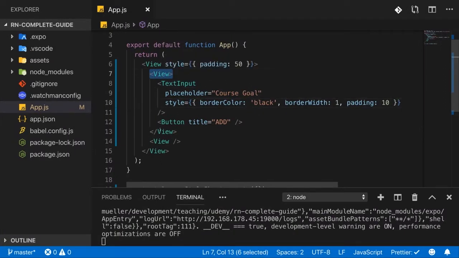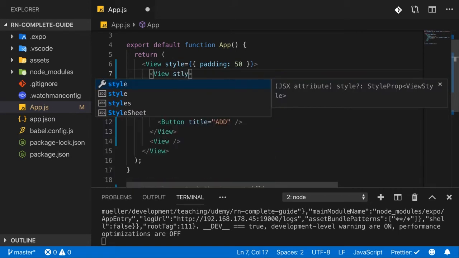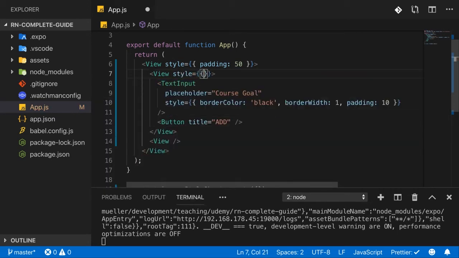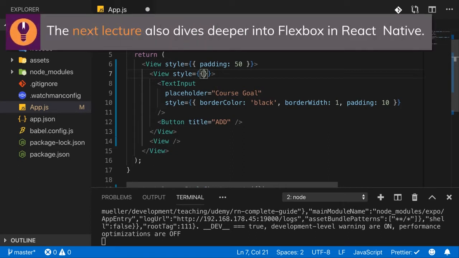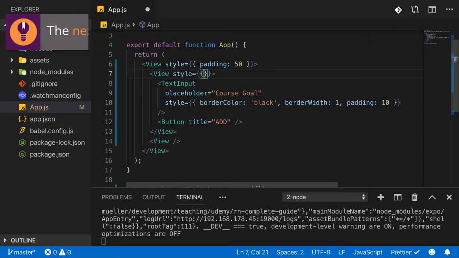That's why I have this extra view here around the text input and the button. We wouldn't need that, but now with that nested view, we can control how these two items are aligned to each other by, again, adding the style property here. And now, for layouting, for positioning things, React Native uses Flexbox, which you also might know from the web. In case you don't, attached you find resources that get you started with CSS Flexbox. You don't need to know Flexbox in and out, but it helps to know a bit about it.